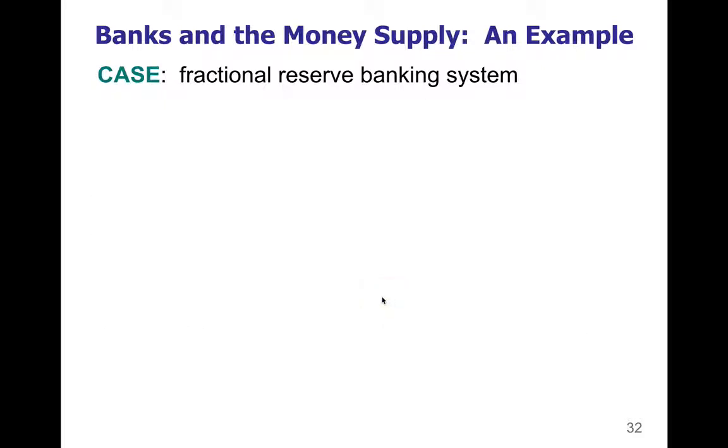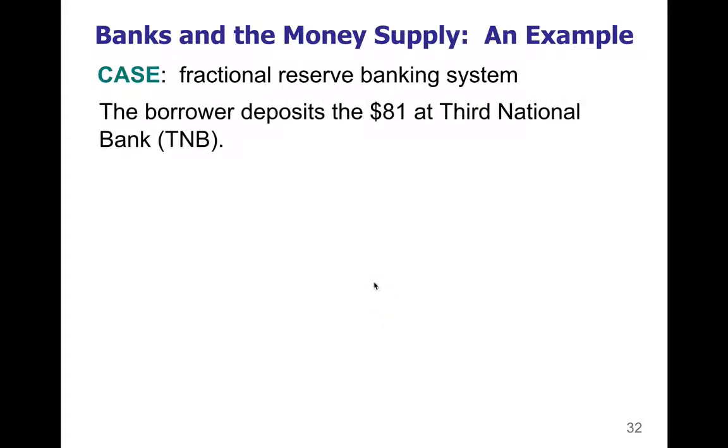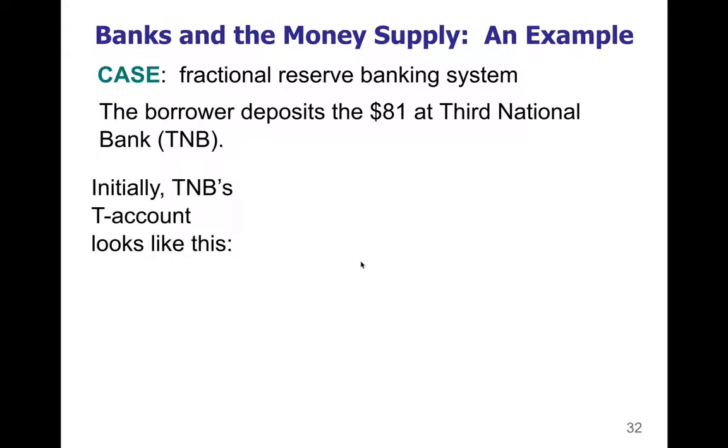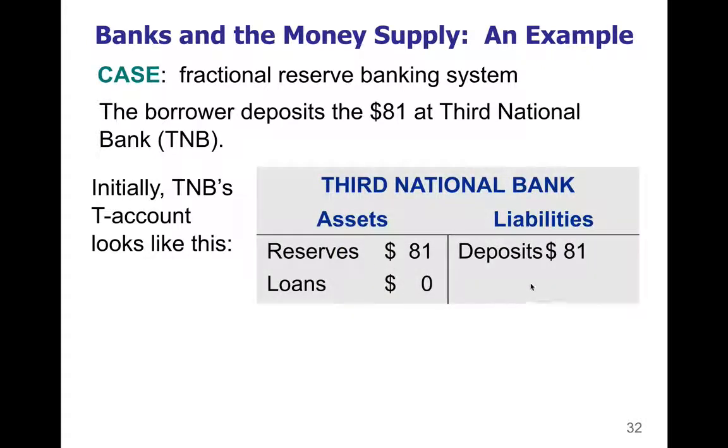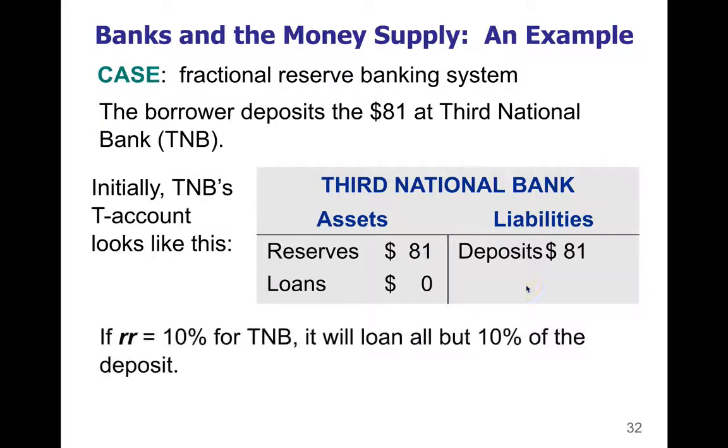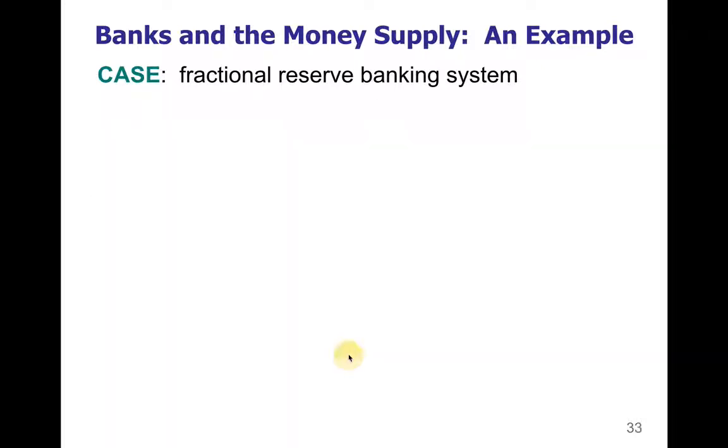Let's say that they do that. So borrower 3 is going to get $81, and let's say that they also have not decided what they're going to buy with it, so they go over to their bank, Third National Bank, and deposit it. Now, of course, they are required reserves of $8.10, and they can loan out a maximum of $72.90. So this is our fourth borrower who gets a loan of $72.90. And remember, all of this money that's being borrowed and loaned out is coming from the original $100 cash that the first borrower deposited.